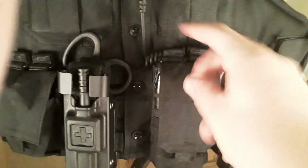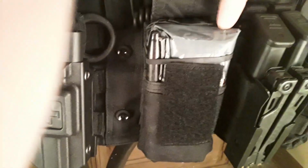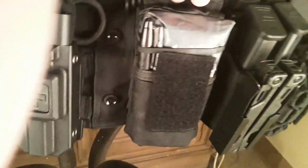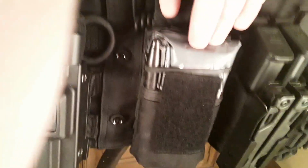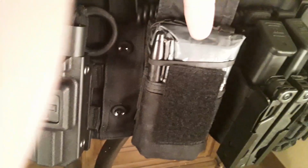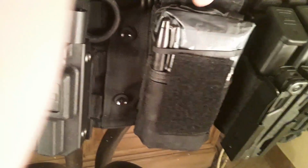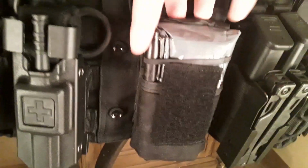This is a blowout kit, okay? It's just got an Israeli bandage. I have North American Rescue bandages, if you guys are wondering. Yes, I do. I just chose to run the Israeli bandage because it's a gray package, and the green for the North American Rescue ones just kind of looks weird, in my opinion. Either one's fine. Either bandage will do just fine. It'll help anybody, okay?